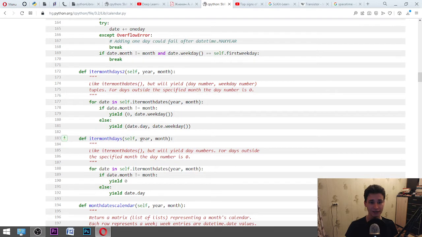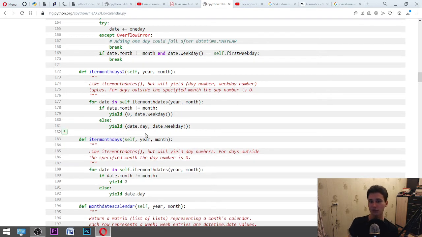Def itermonthdays(self, year, month): like itermonthdates, but will yield day numbers. For days outside the specified month, the day number is 0.